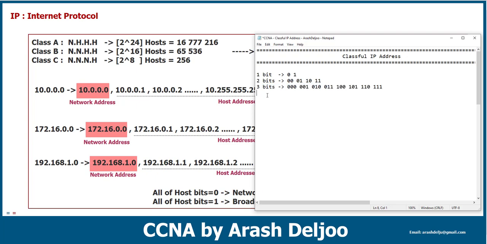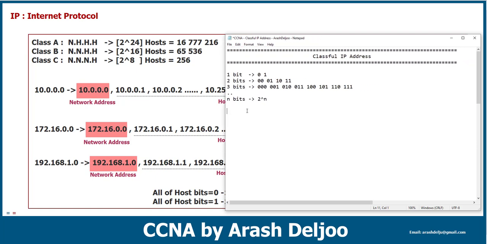This means that when we have n bits, we have 2 to the power of n combinations. For example, when we have 1 bit, 2 to the power of 1 means 2 states. When you have 2 bits, 2 to the power of 2 is 4, and we have 4 states. When we are using 3 bits, 2 to the power of 3 is equal to 8, and we have 8 states. Because of that, with n bits, we have 2 to the power of n forms or states of the addresses. Now, let me talk about class A, class B, and class C. It's so important for us.